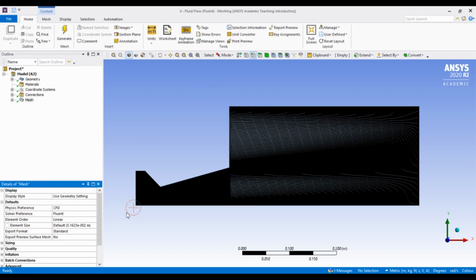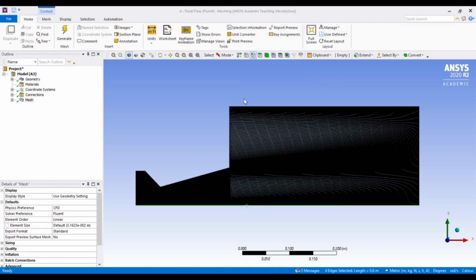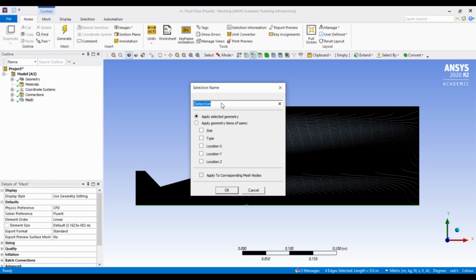In order to proceed further, we have to give names to the domain. I'm giving this as axis symmetry because this is the symmetric part of the domain, where we are analyzing only the half part of the domain, and the second part will be a mirror image of this complete domain.